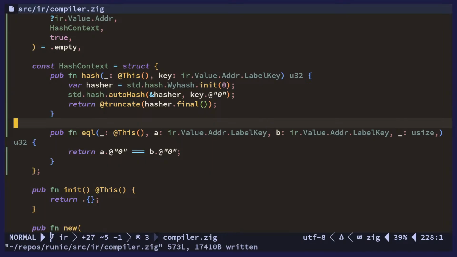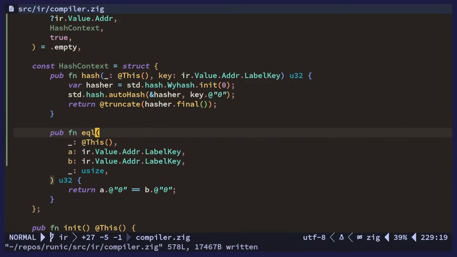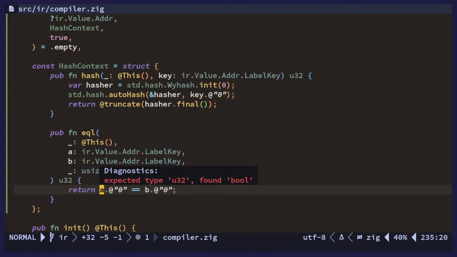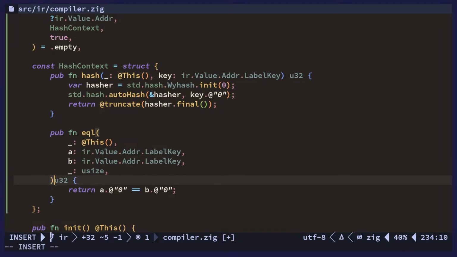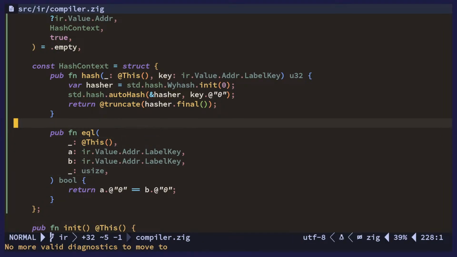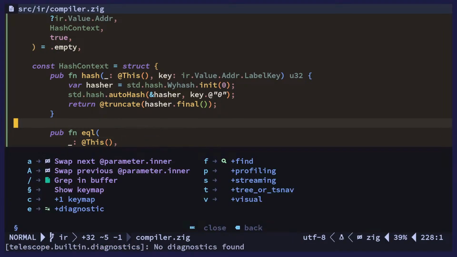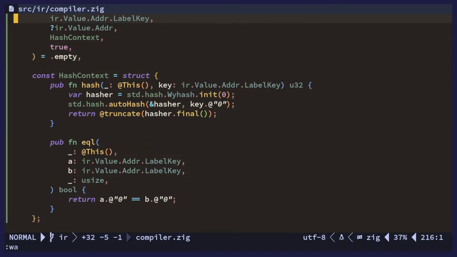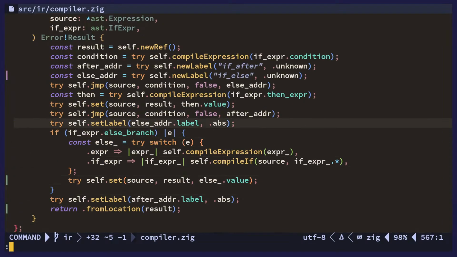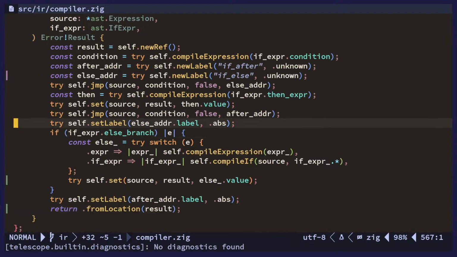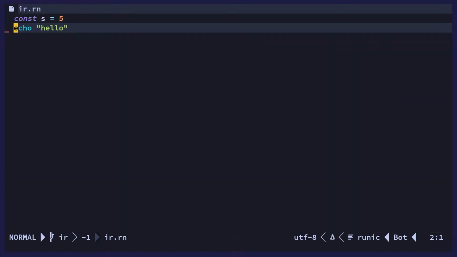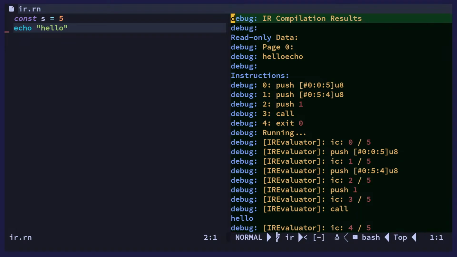Okay. And of course this is a bool. There we go. Right, so now the labels should work there. Well, in theory, let's go to the code, test this, see if this still works.